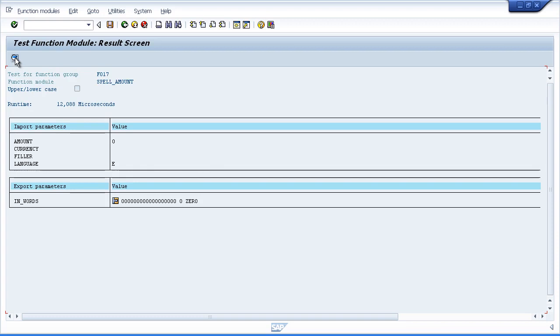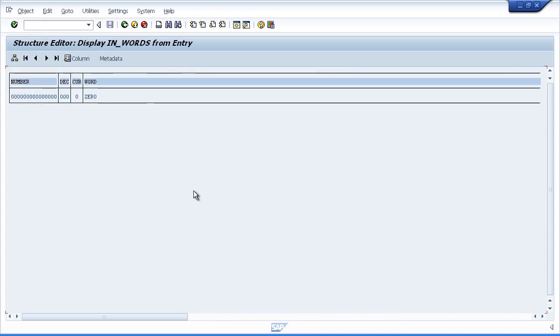So this is the output. It shows us the input, and then this is what's returned. Seems a bit gibberish, doesn't it? Well, it all makes sense actually, because we get this little button here. And this lets us focus on the results that are being returned by the function module. Now in this case, it's telling us the number 0. Well, we didn't key anything in. Number of decimals is 0, we didn't specify the currency, but look, it has returned the word 0 to us. So actually the function module ran perfectly fine.